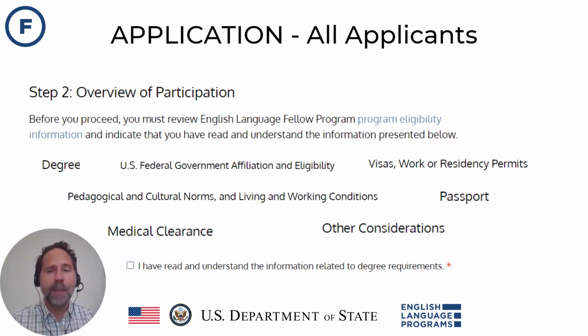Keep in mind that completing the application is a multi-step process. You'll be asked for details about your educational background and professional experience, a statement of purpose, a teaching philosophy, and other related information. We recommend first reviewing the application instructions on our website at elprograms.org and then slowly completing the application itself. Remember, you don't have to do it all in one sitting. You can work on certain sections and then save and return at a later date.